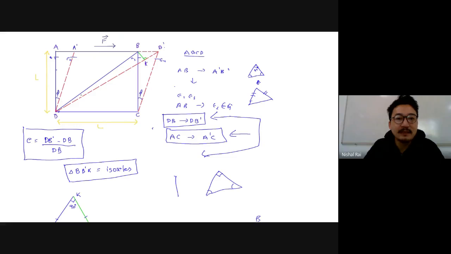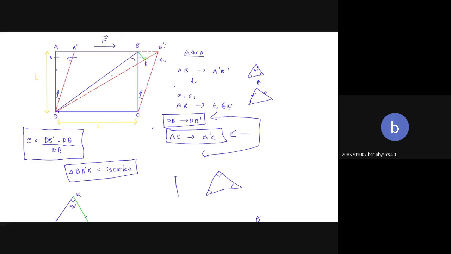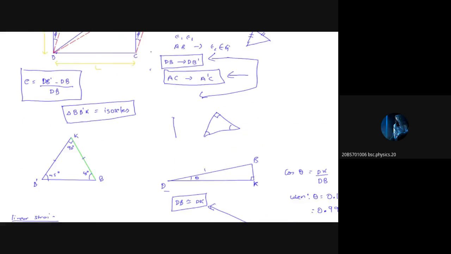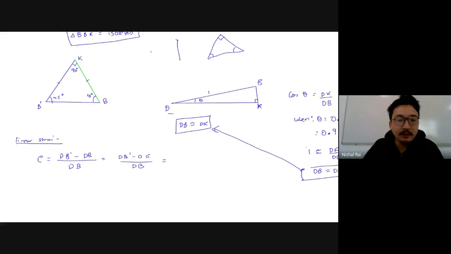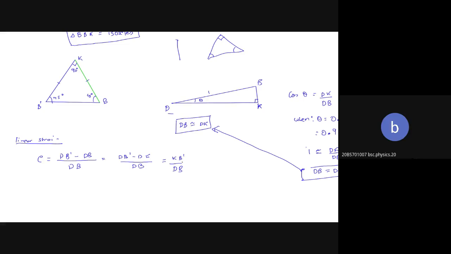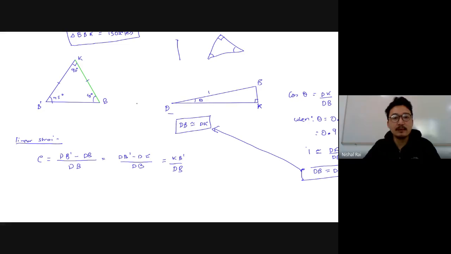dB prime minus dk is basically B prime k, or k B prime if you want to write, either way it's fine. Is this point clear? Because we have just substituted, the whole length was what? A perpendicular was drawn over here and the additional small part comes over here, which becomes KB prime. So this first part is done. This is equation 1. For the time being, we'll put it like this.